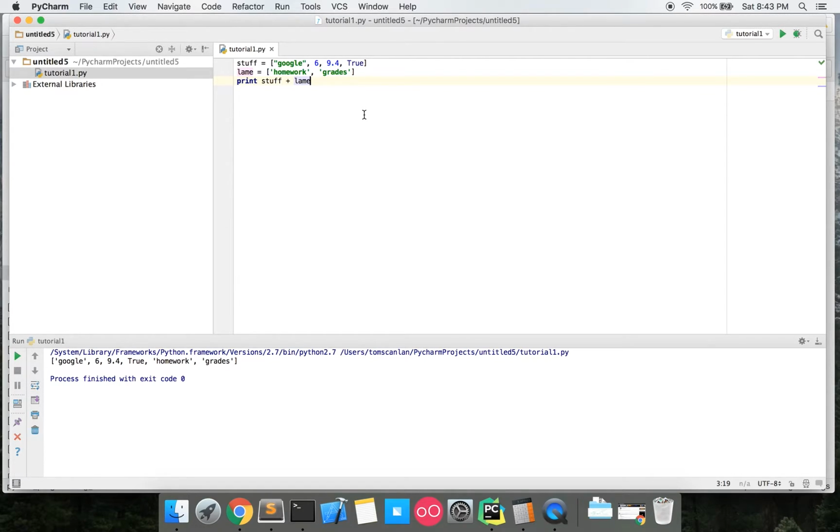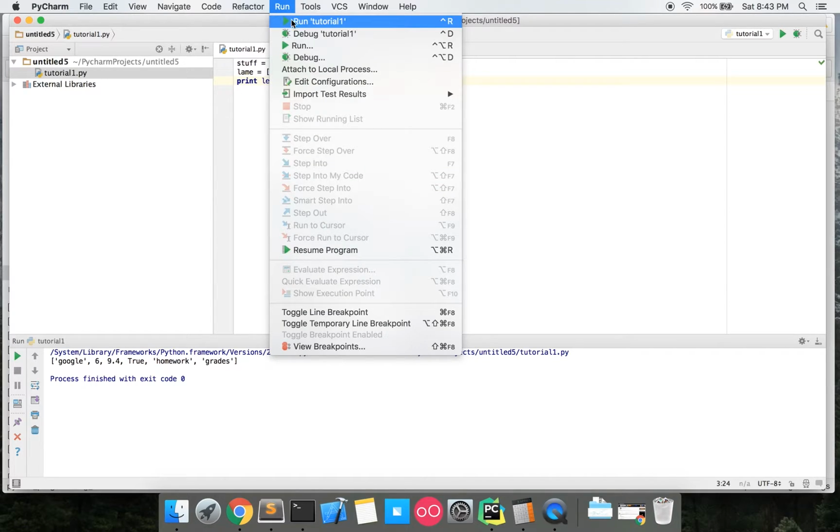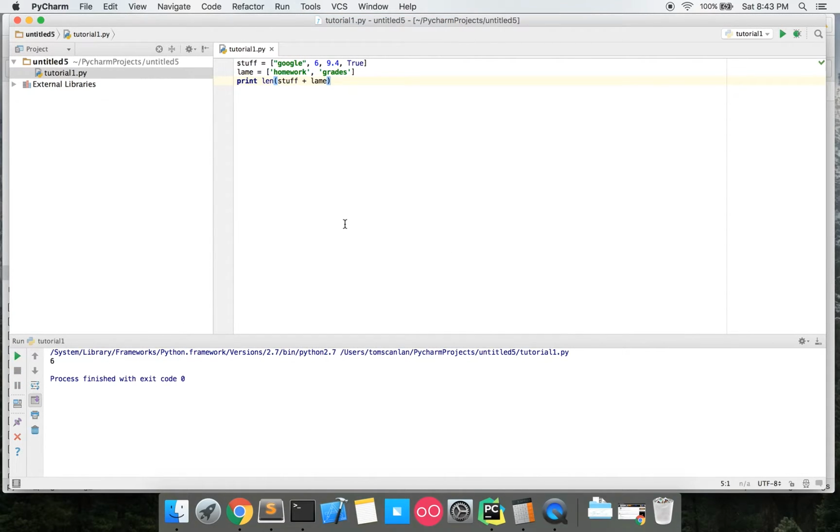All right. So in addition to that, let's actually use this thing as an example right here, since we already have it up. We saw before that we can. Actually, no, I'm thinking of something else. We didn't talk about this yet. You can actually find the length of a list. So in this case, this is the length of this list down here. If you count them up real quick, there's six values inside the list. So when we run this here, it's just going to print the number 6, which is pretty cool.